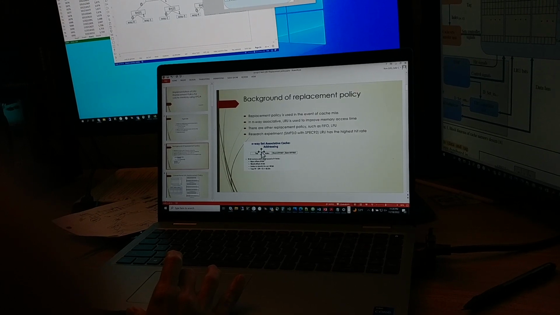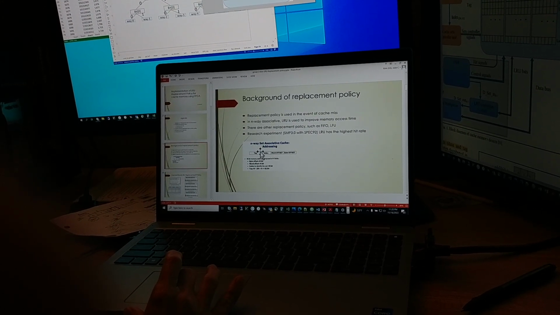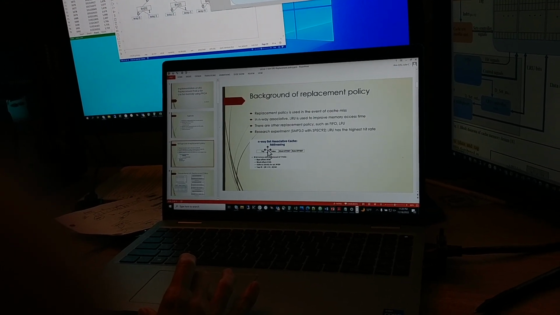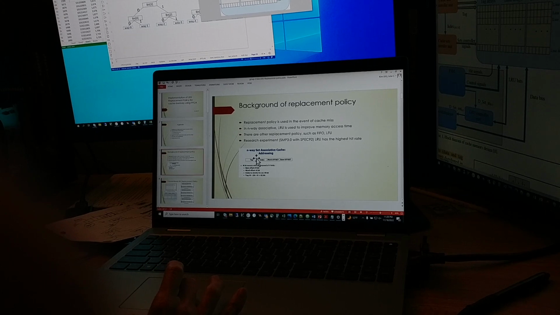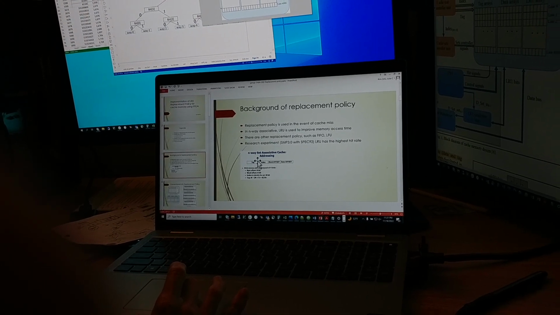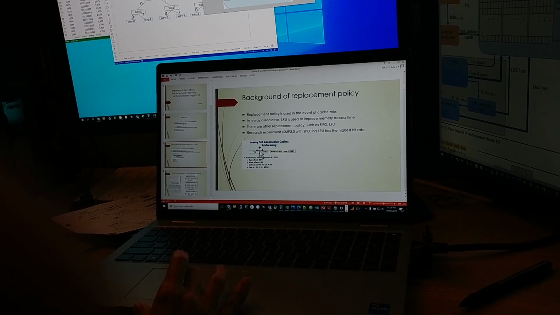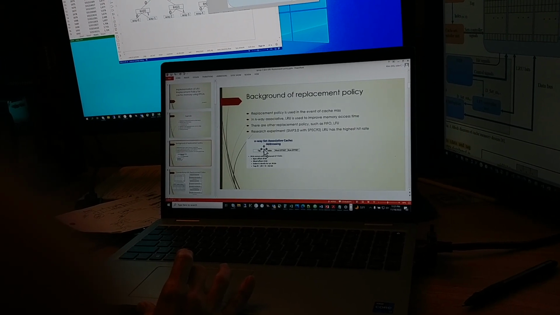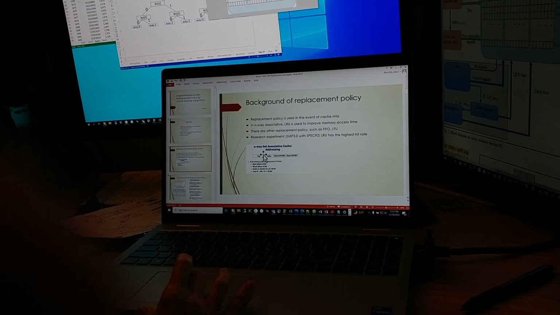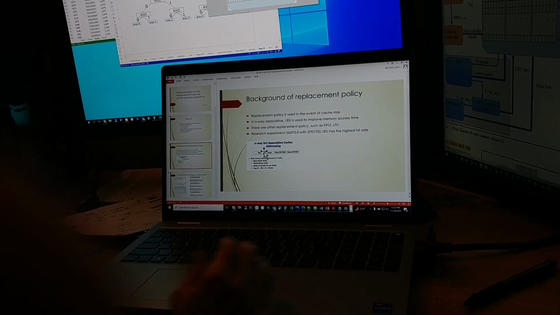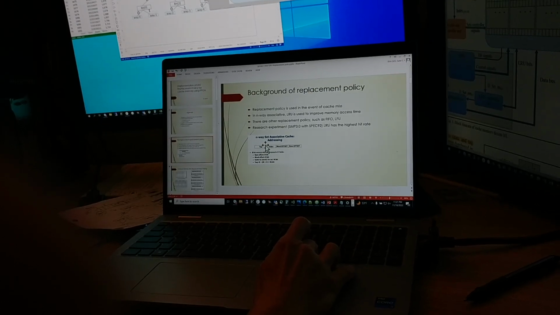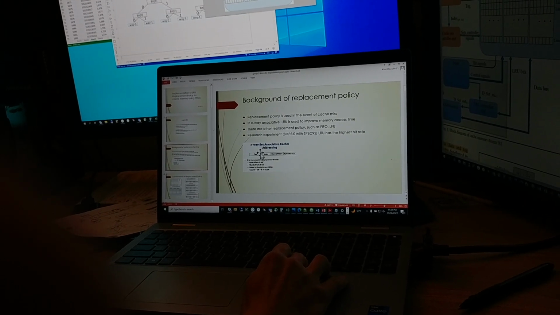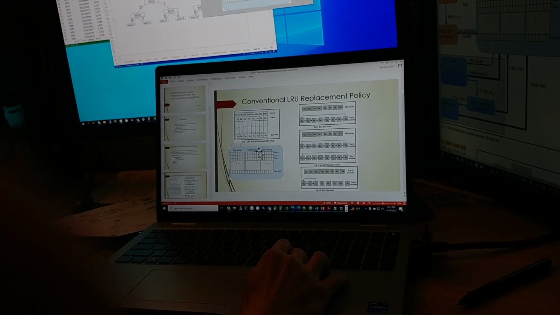And there was some research in the past saying the LRU has the highest hit rate, especially in the event of having the 8-way set associative cache, that improved the memory access time. And with the LRU replacement policy, it also improved the memory access time. So LRU replacement policy is one of the ways that is preferred to improve the memory access time.